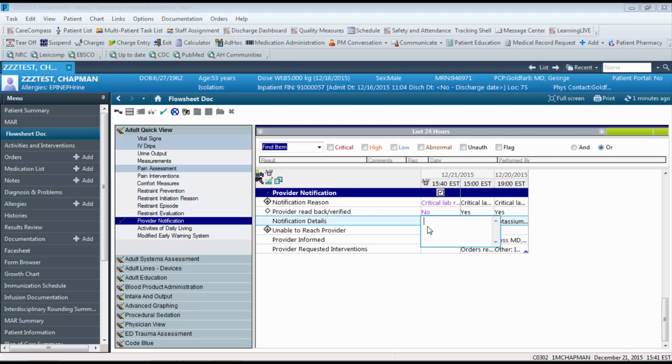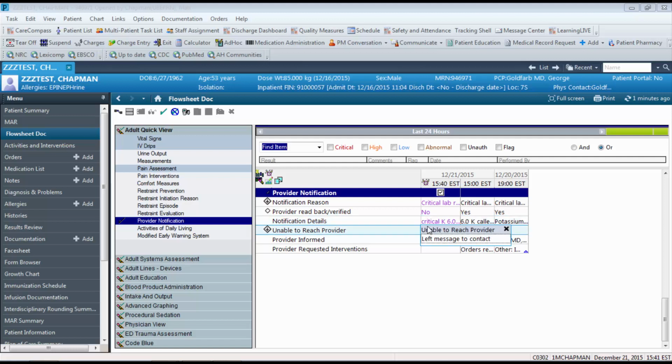In this example, we attempted to contact the hospitalist in order to report a critical potassium value of 6.0 and left a message. As always, complete the entry by pressing enter.